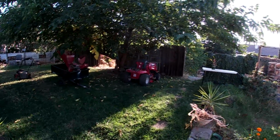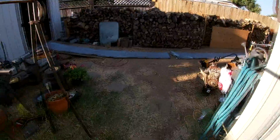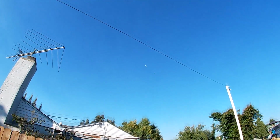Didn't even get the tractor put away. I laid the tarps out, but did not get the wood cut.